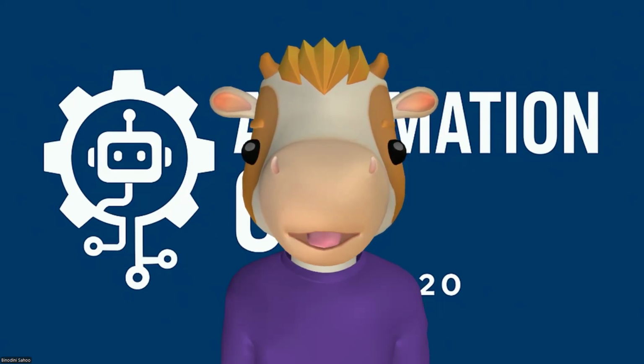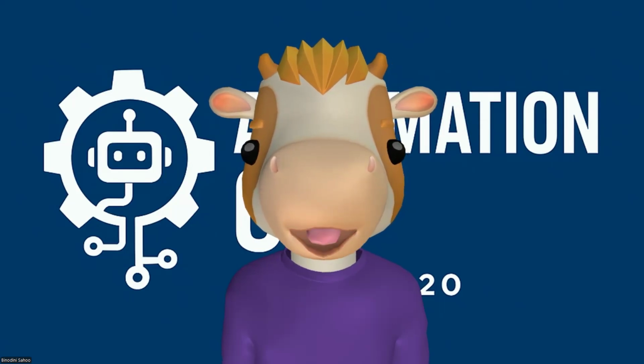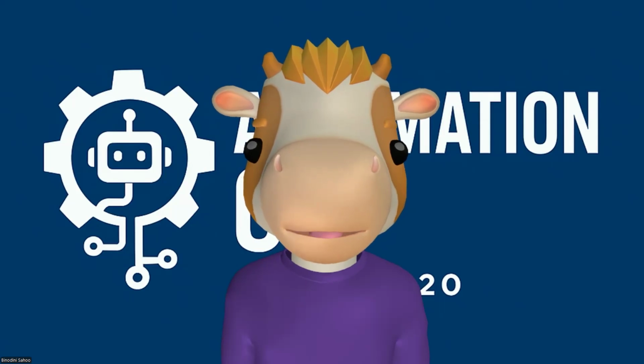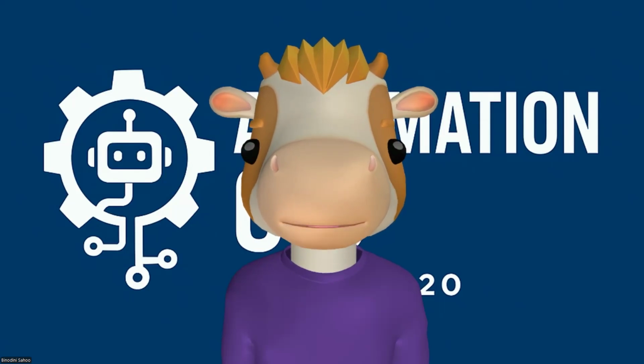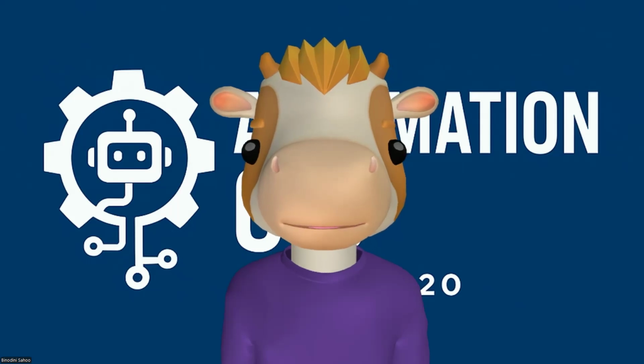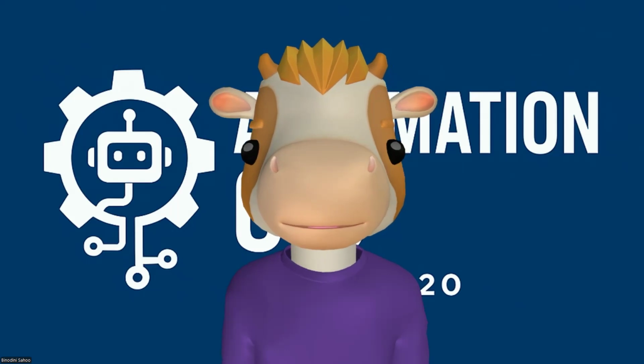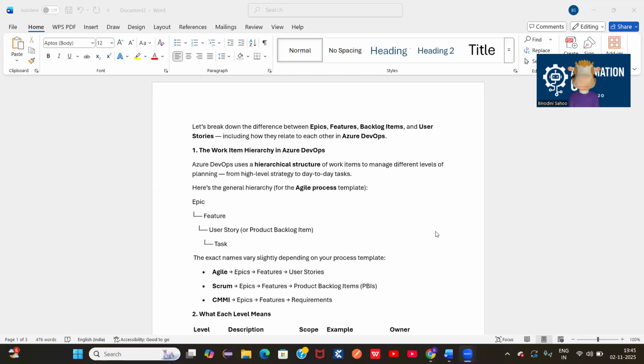Based on these, the board work items we are going to discuss: if we are working with Agile and Scrum board or CMMI level 5, how the board looks, and what hierarchy needs to be maintained, that also we need to cover. So let me share my screen, and if you are able to see, I have taken some document here.